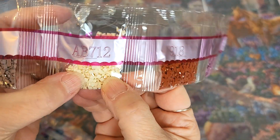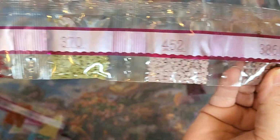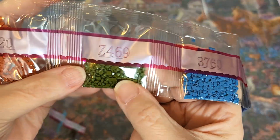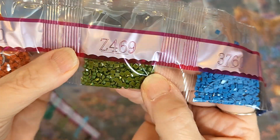Okay, there's an AB right there, like a cream color AB. More purples, more blues. There's another fairy dust right there. Deep, deep green. Not very many of them.